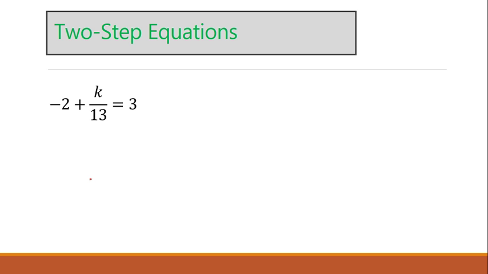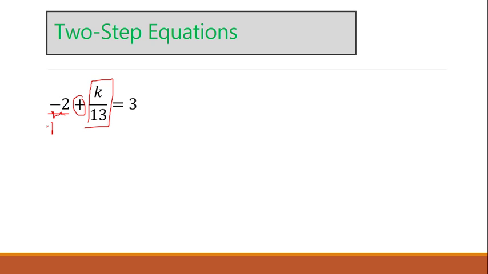Okay, again, let's go ahead and rearrange the terms from the type of problem we had before. So in this case, we're still trying to isolate the variable k. We look where the k is, and I notice that it is grouped with this 13, that k is being divided by 13. That's a term, right? Because remember, separate terms are separated by pluses and minuses. So it's this negative 2, the one at the end, that I want to break off, that I want to undo first.